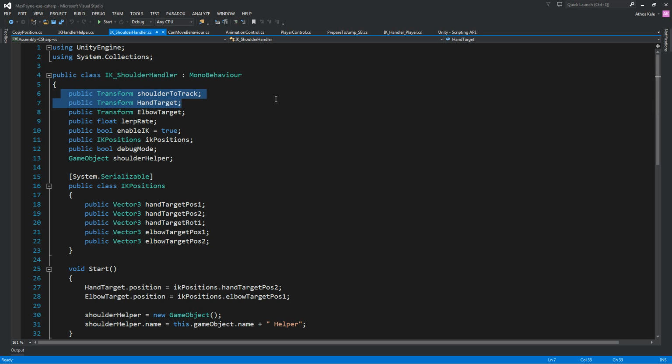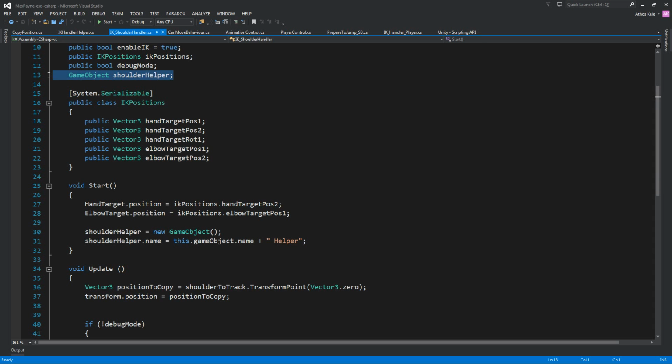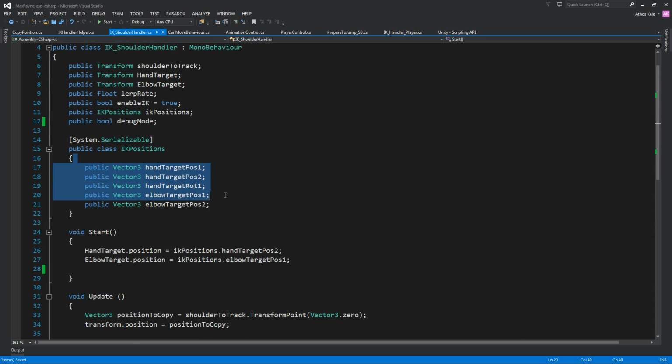Now we need a transform, which is the shoulder we want him to track. We need a transform which will be the hand target, which is the hand IK. We need a transform to be the elbow target, and we need a lerp rate if the IK is enabled. Now of course I'm not using it anywhere right now, but you might want to use it. We need a class that will have all our positions. You do not have to use a class, but I like to be a little more organized. We also need a debug mode so that we can debug it, and a game object. We do not need this game object, so let me delete this and delete this.